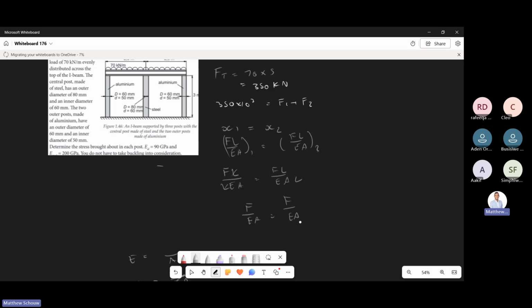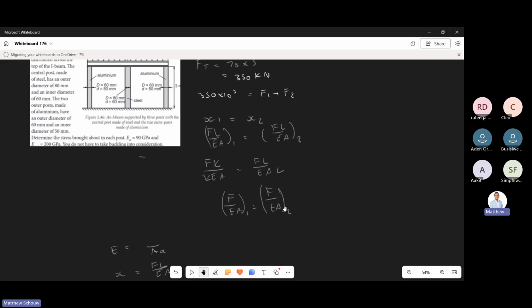You guys with me? So now all we have to do is find EA and EA for the steel and the aluminium. But as Aiden said, on the aluminium side, we're going to times the area by 2. Reason being because you have 2 aluminiums. You could have done it by the force, but you can do it immediately over here. So let me do the first one for you.